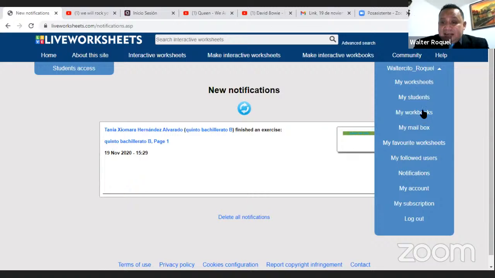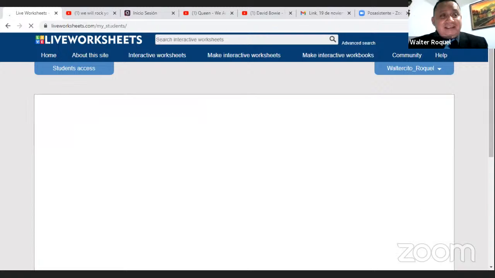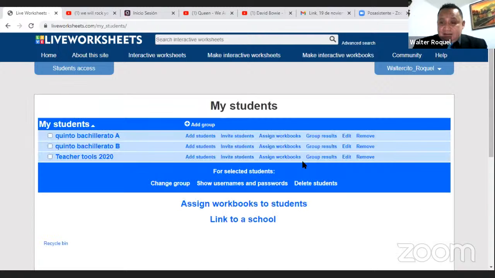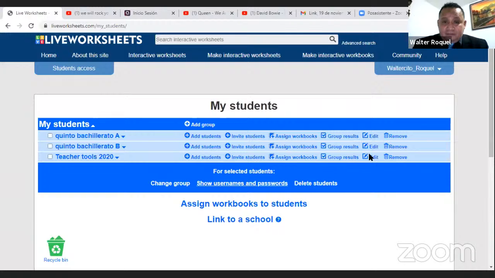Let me see if I have some students in here. Some students have the activity, and it is a quick activity. Let me see if I have students in Teachers Tools 2020.